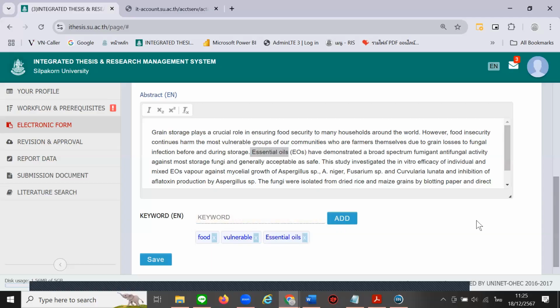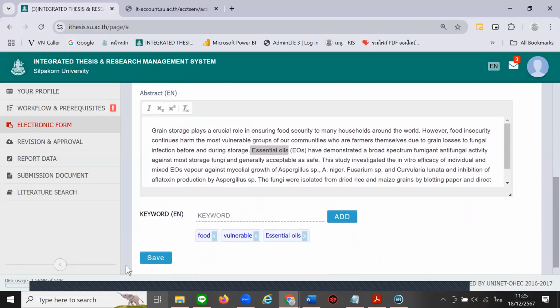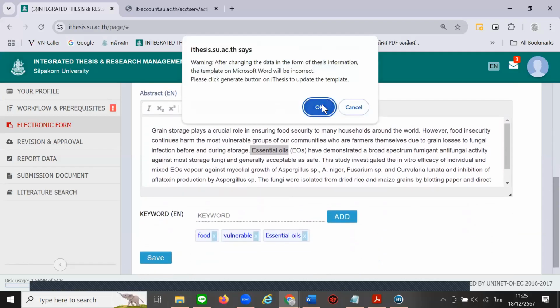Okay, I have 3 words for keyword. And then we save and confirm.